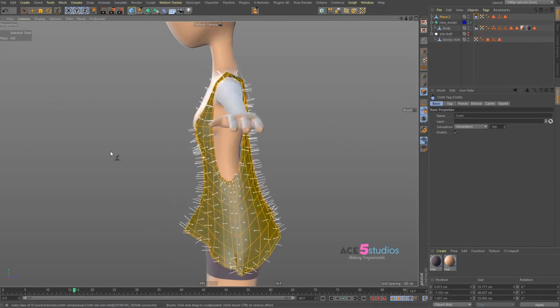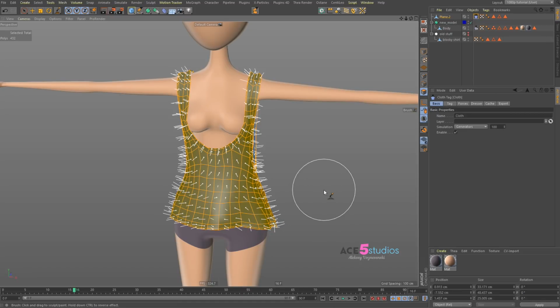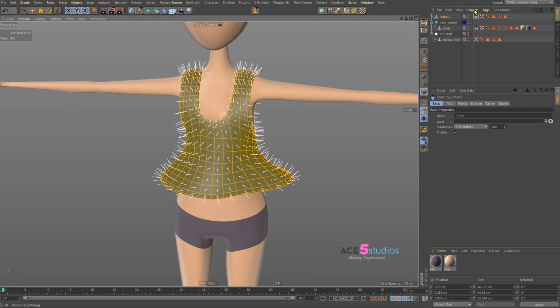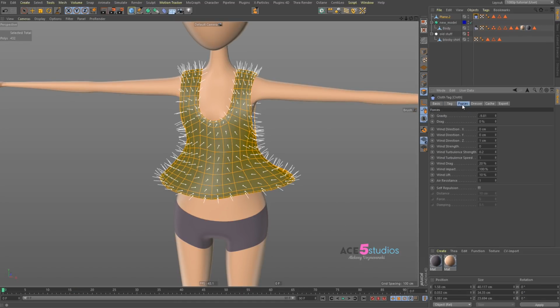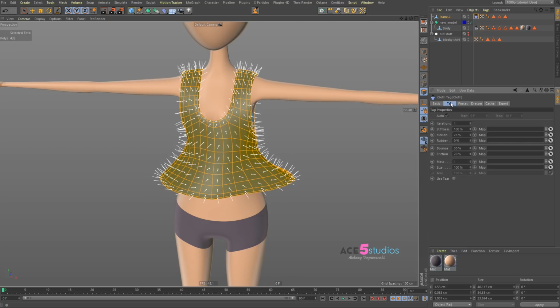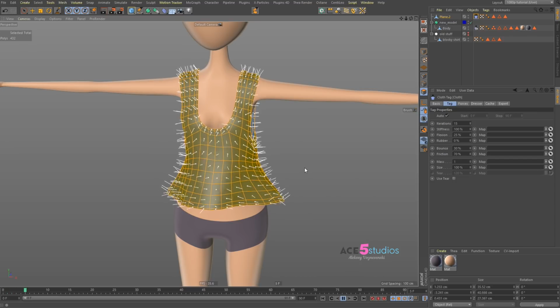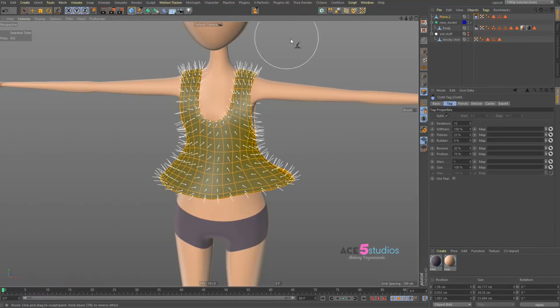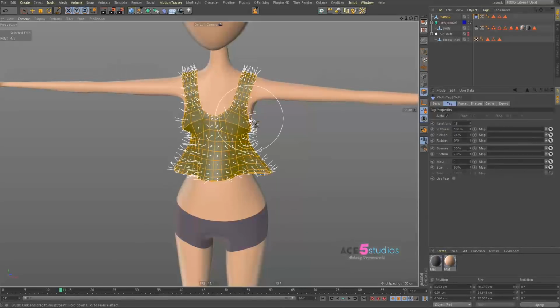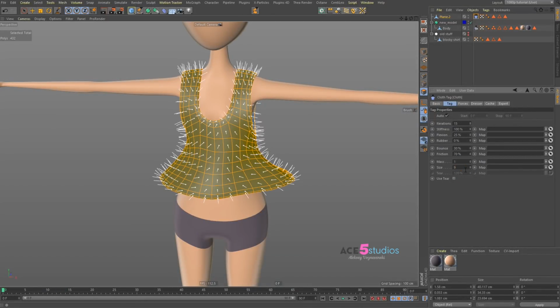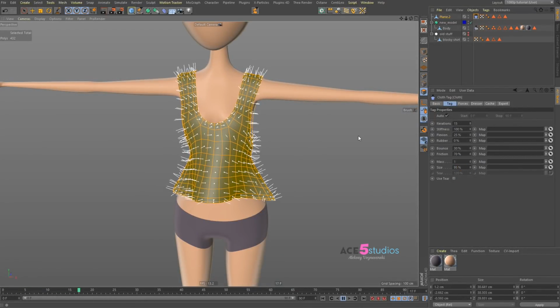See, this is kind of getting there, but right now it's a bit too saggy, because what we need to use is in forces here, no, in tag. Firstly, we want to change the iterations up to like 15. So now it doesn't stretch as much. And second, we want to put the size here down to like 80%. And then when you press play, you see it shrinks. Maybe 80 is too much. Maybe like 95. Nope, still too much.